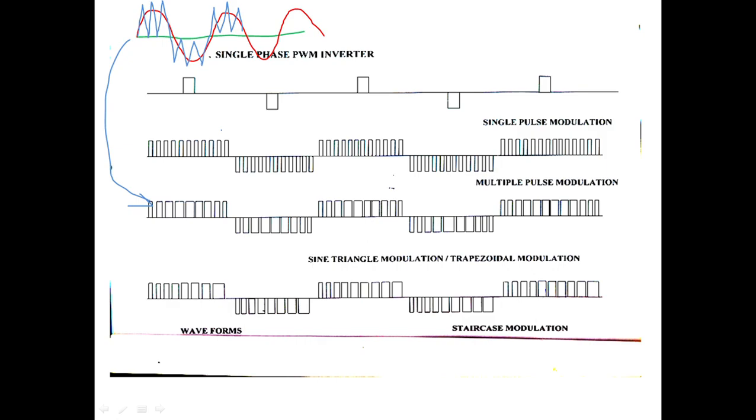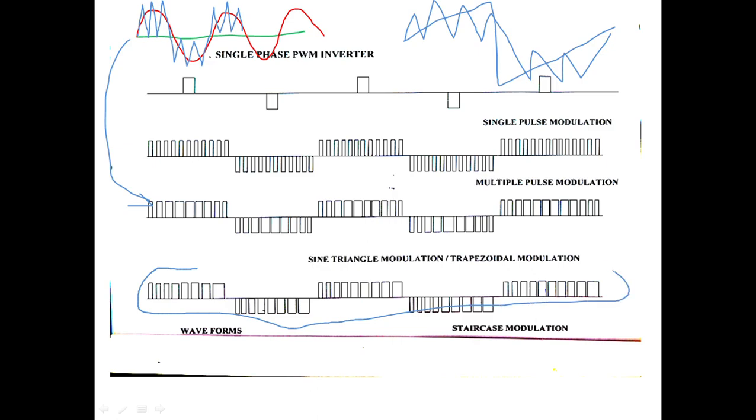Again you have modified sine wave PWM also, which will have it in the theory but not in the lab, right? Similarly trapezoidal, how it will be, so we'll have a waveform like this, constant waveform, and we'll be comparing a sawtooth waveform like this. So that is when you'll get these kind of waveforms. I hope you have understood what is PWM now. We'll compare two waveforms and we'll obtain these resultant pulses which will be given to the switches of inverter, right? So as of now you have to remember this.